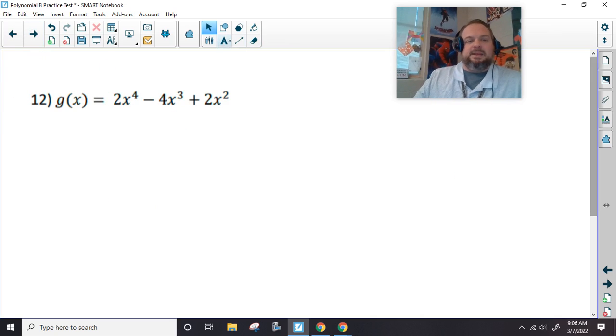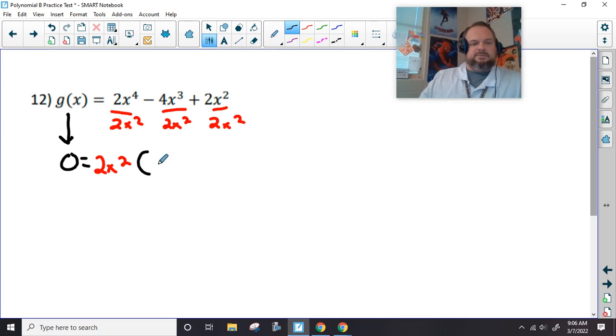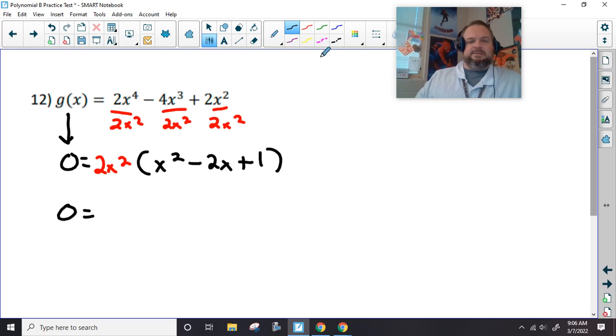All right. Now, number 12, we're going to change this to zero. And I can factor out a 2x squared from all of this by GCF. Now, this is actually very similar to one that we've had earlier after we factored the GCF out. It's almost like I did it on purpose.